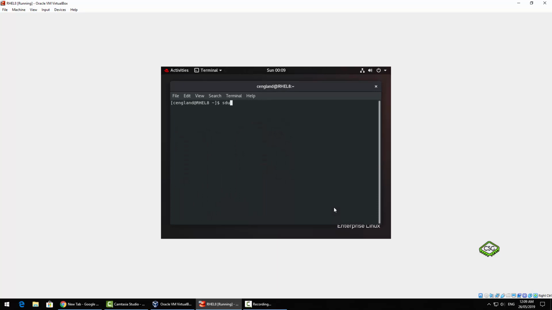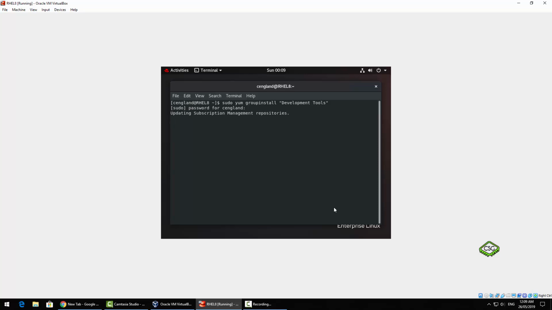So again, sudo yum group install, and then in double quotes, "Development Tools", like that, and my password.